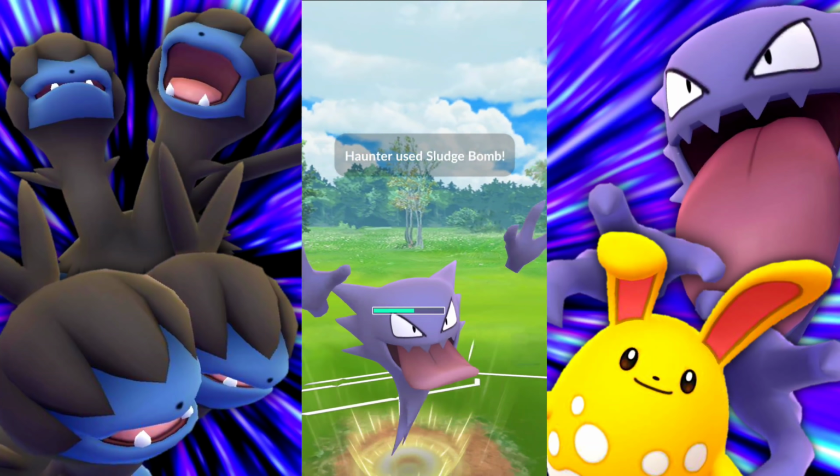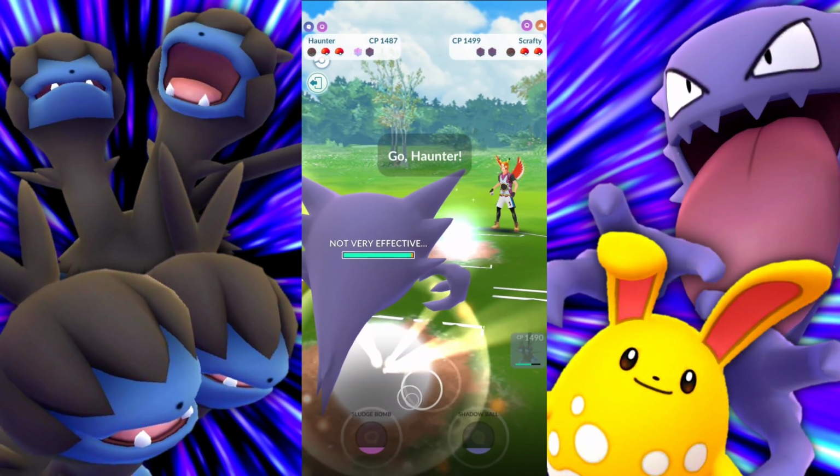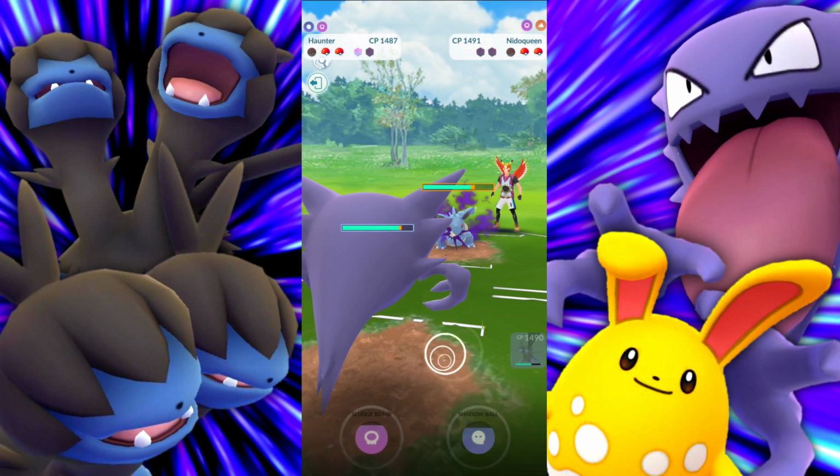When you have a Zweilous and a Haunter, you definitely need a shield. When it comes down to the Zweilous, if you're going up against a Charm user, forget it. Haunter, Confusion, forget it. Shields are useless. So we have a Scrafty in the back.